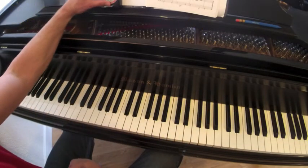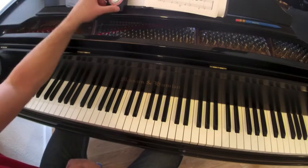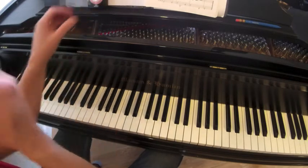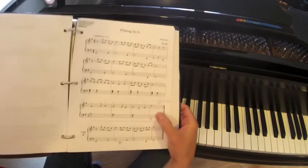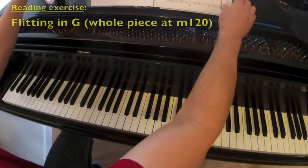At 72, I'm going to move it up to 120. My metronome seems to be running out of batteries. Hopefully you can kind of hear it. It's actually on. So here it is a little bit faster. Hopefully you noticed how I repeated from the end of the fourth line, all the way back to the beginning, and then just to here where it says jump to the coda, I jumped to the coda. So that's what I'm going to show you on this one.